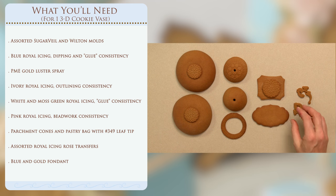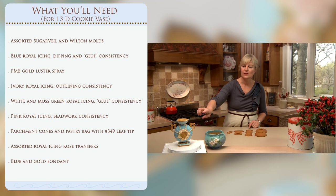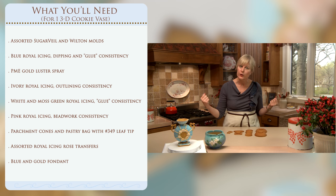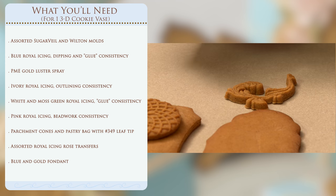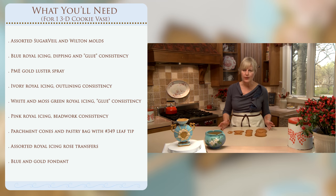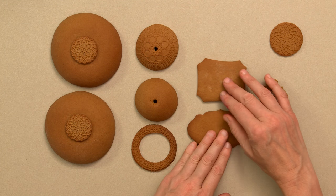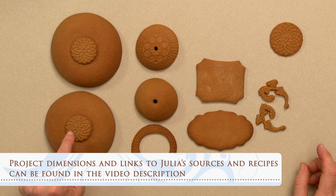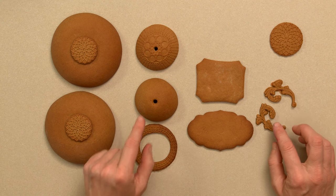I'll make up my mind as I start putting it together, as I often do. Last but not least, this vase — or rather urn, it looks more like an urn with the handles — has two cookie handles that have been molded in a Wilton mold. So in the next step I'm going to show you how to make some of the unusual parts: the textured elements, the medallions, the rings, and the arms, as well as some of the contoured pieces.